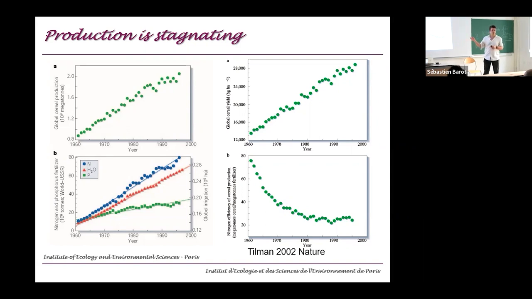What would be the other factors leading to the increase in production since the 60s? Yes? Okay. Genetics of seeds. Yeah. For sure, we have changed what we are cultivating, and we have, let's say, improved the varieties we're cultivating. So it's called crop breeding. That's the breeding of new crops.